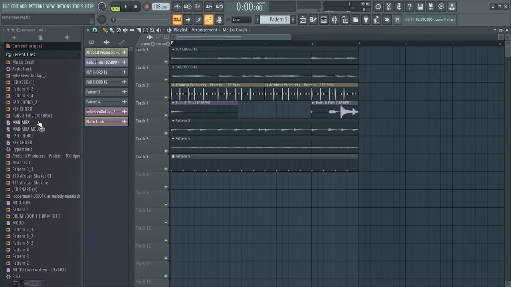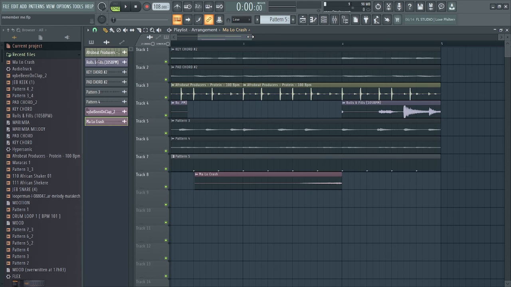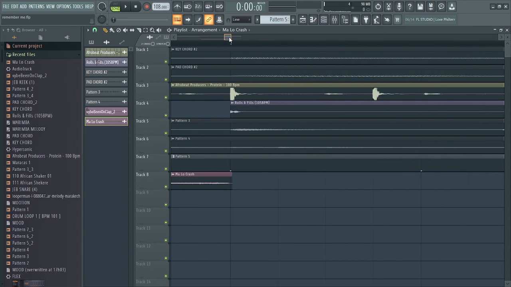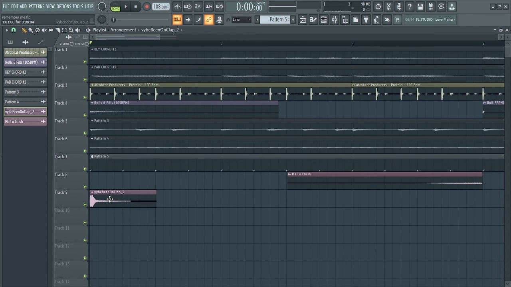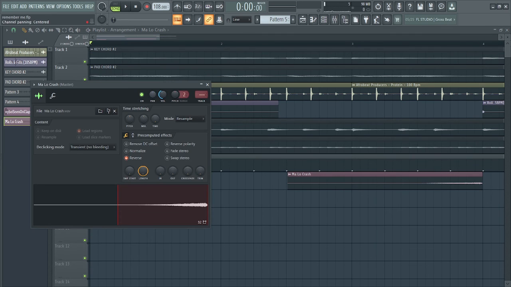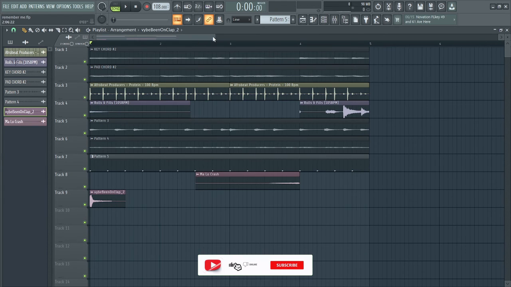So now I'm gonna introduce this crash here. Okay, we change this to none. Make sure it's on time. So you're gonna zoom in. Alright, very simple guys. Then I'm gonna introduce this reverb clap. Okay, bring it here. Then I'm gonna reduce the volume of this one too, small, pan it to about 28% to the left, 30% to the left. Okay guys, alright, so now let's listen to everything.